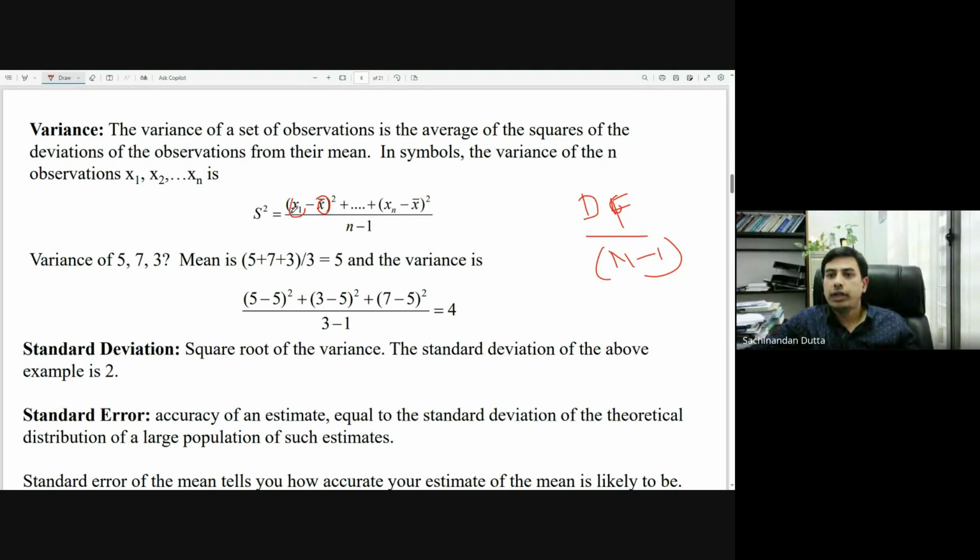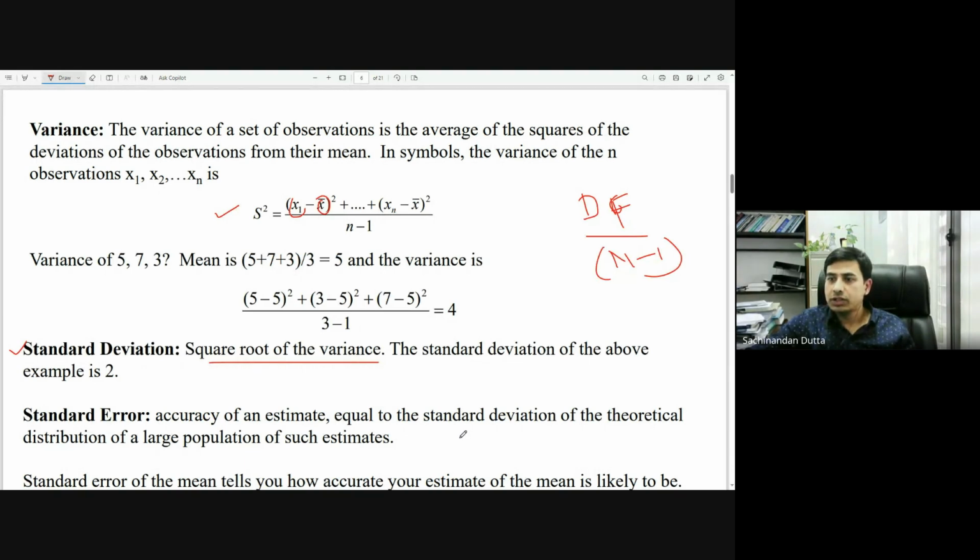Okay, so here variance means, from the observations you have the mean, and from the mean, how much each and every observation varies. So that is called variation. And if you go for standard deviation, it is almost the same. You have to take the square root of the variance. So you have to calculate the mean first, then see how each and every data point varies from the mean. Then you calculate the standard deviation from this variance.